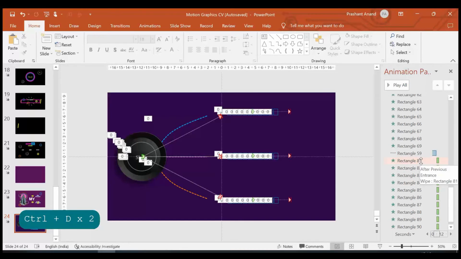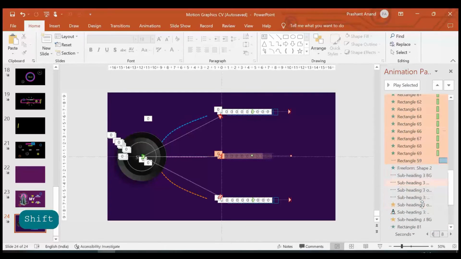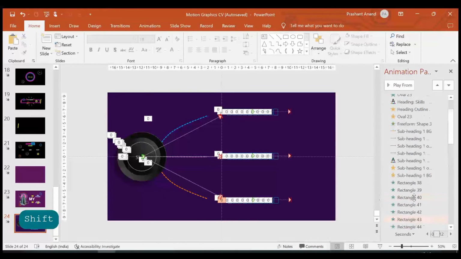And then you have to arrange these. So this will be our second, this will play after our subheading 2. So let me place it here, and then the third one will automatically come at its place. Perfect. So we are good till here. Only thing, we have to make some changes with the color, so let me quickly do that.